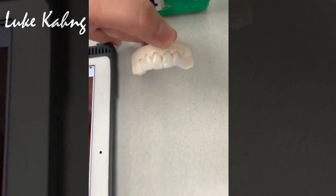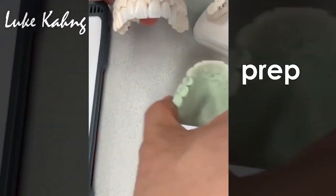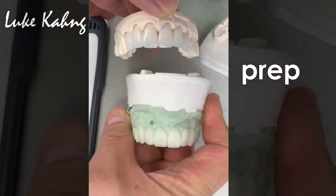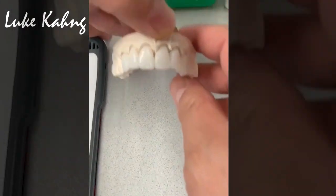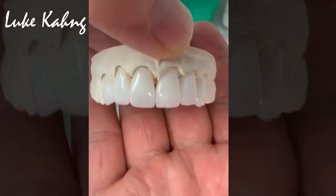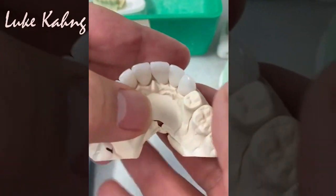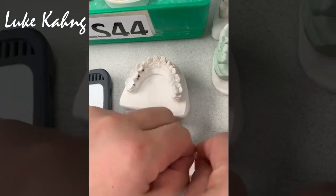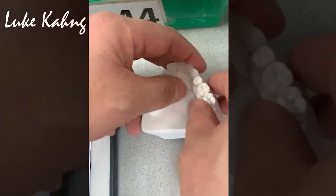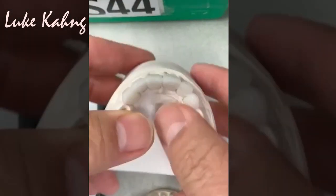Now, the doctor gave us the case, and then we made the good temporary prep for him previously, and then we gave them a prep guide. He does really nice prep, and then this is the final restoration, which is a little bit of a hard time to figure out the size, but it looks really good. This is the cast model, which we mounted with the dental articulations. This is what it will be.